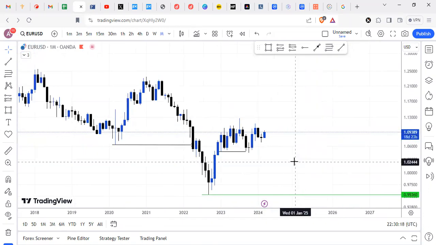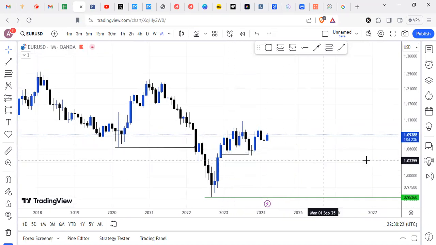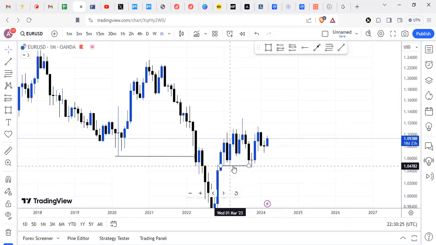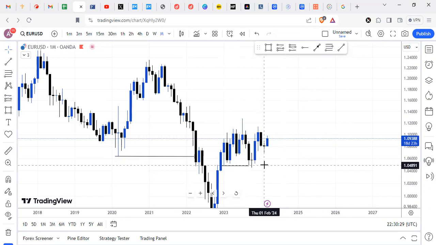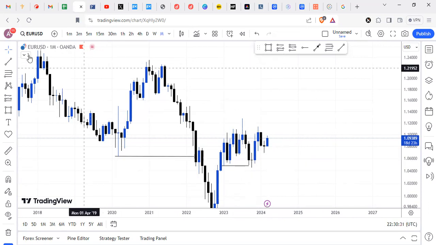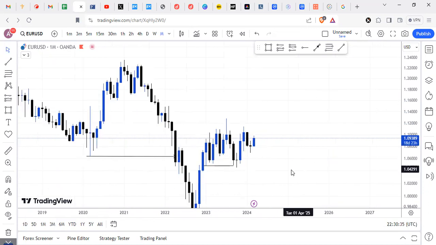All right, so this is what the chart looks like. Let me just leave this horizontal line right here. So as you can see on the chart, price came and took out these lows and then gave us an indecision candle right here. And then ever since then, price has just been moving up to the upside, right? So just on the monthly time frame, there are key areas I'm looking at price.